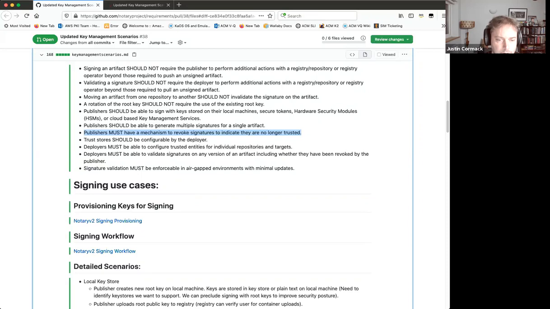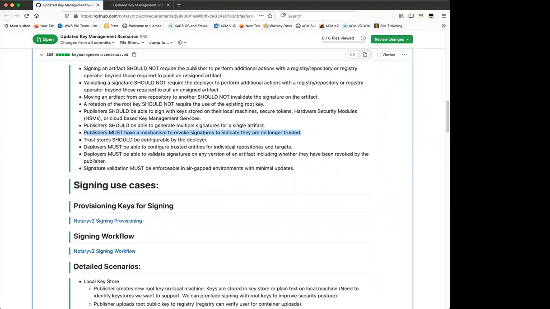Ian had a note because his mic isn't working, so I'll voice his comments. I think we're missing a bunch of requirements here because we haven't got requirements about rotation, was what I was trying to say. I think that's a good call out. I can add in a mechanism for rotating keys. I think that's a requirement that should come in as well.